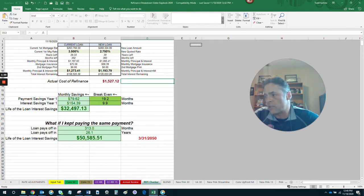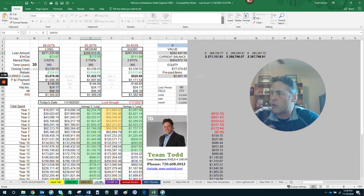Now, as I'd mentioned to you before, all loans follow the same protocol between long, medium, and short-term options. One thing to consider is we're going to try and keep this loan, and I'm going to change this to about $850 here. Actually, $824, I think is what I want. I want to get you to about where these are roughly even. But long and short of it is, at 2.625, you incur costs of about $3,800. At 2.75, you incur costs of about $1,500.